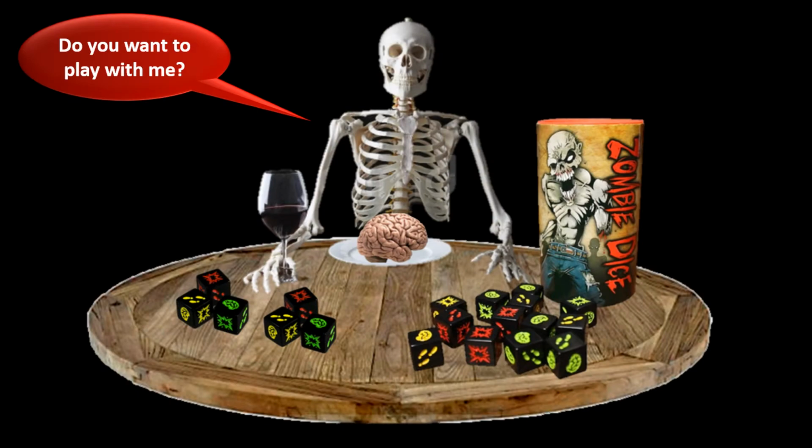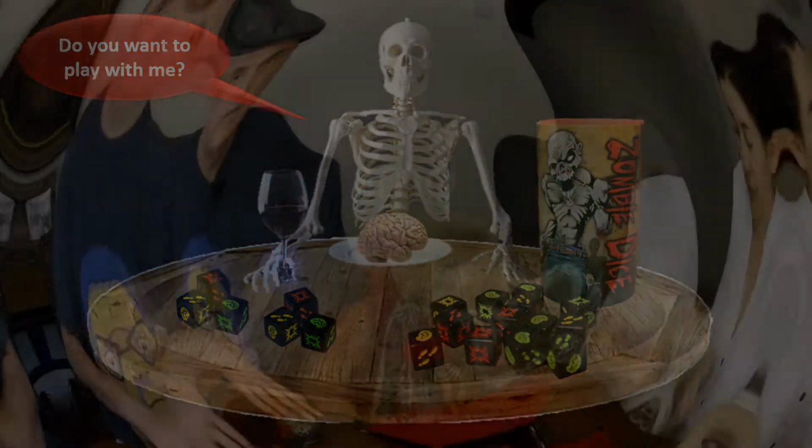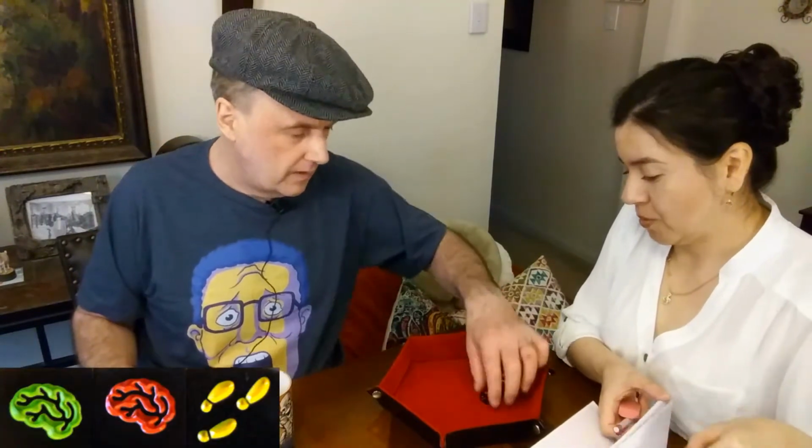And we're going to try a round right now, and let's see how it works out. Let's rock. Here we go. There's three dice out. Here we go. Boom! Wow. Now, the red dice are tough. They're the toughest. The yellow are medium toughness, and the green ones are easy.